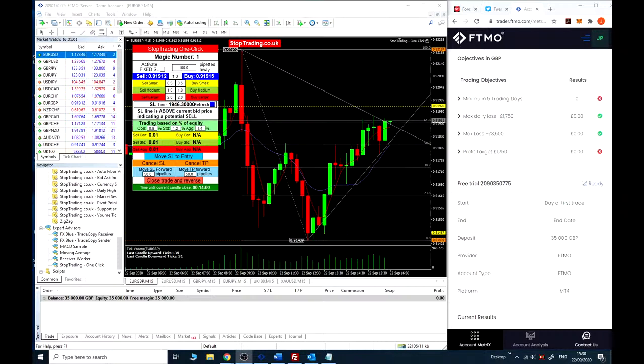Now we'll be specifically focusing on trades for an FTMO account, and for those of you who aren't aware of FTMO, they are a prop trading firm who offer to fund consistently profitable traders with a substantial real money trading account. And as you may already know, having a large enough trading account to allow you to trade at low risk is often one of the main challenges a typical retail trader will face when first setting out.